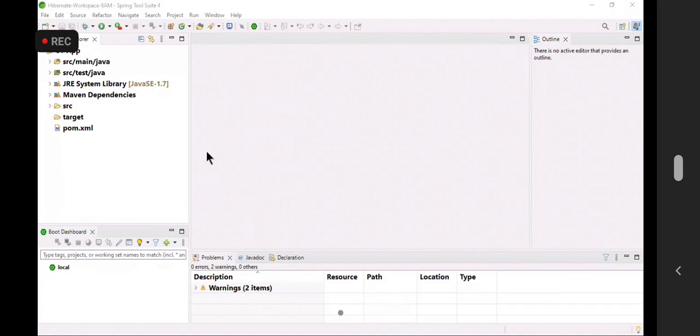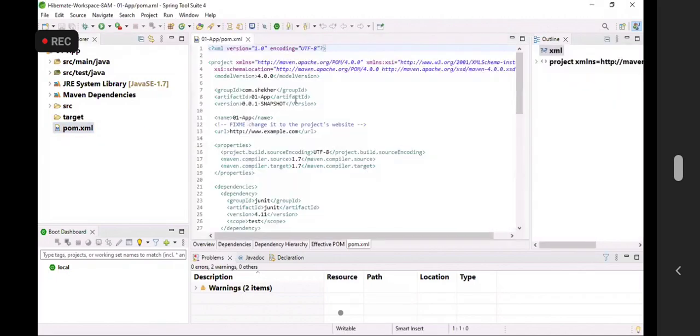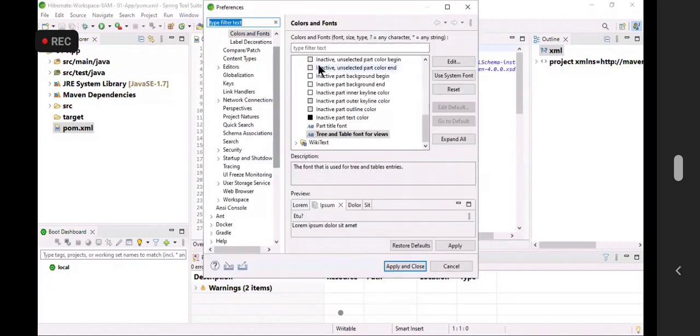In that pom.xml file, I would like to add some dependencies. I will tell you what dependencies I'm going to add. So even this font size I will increase so that you are able to see the text properly.